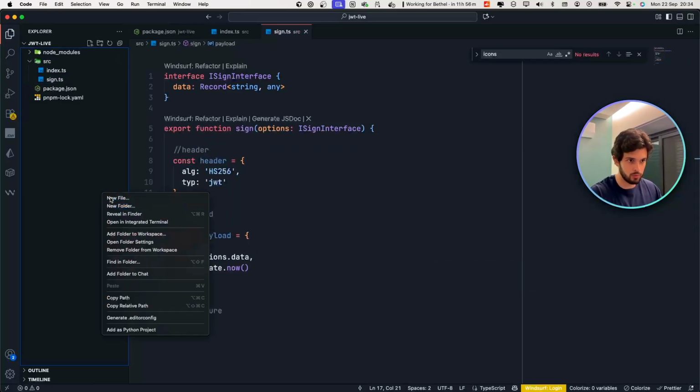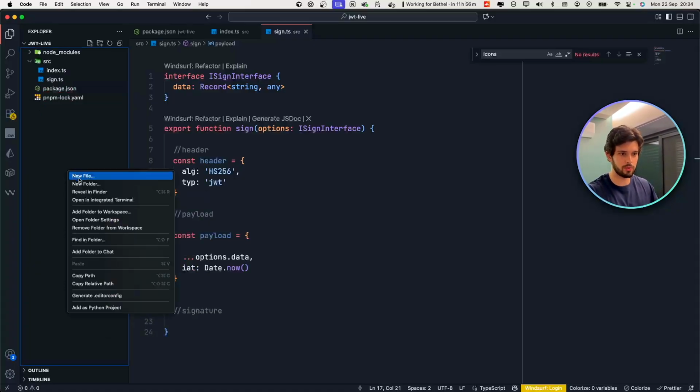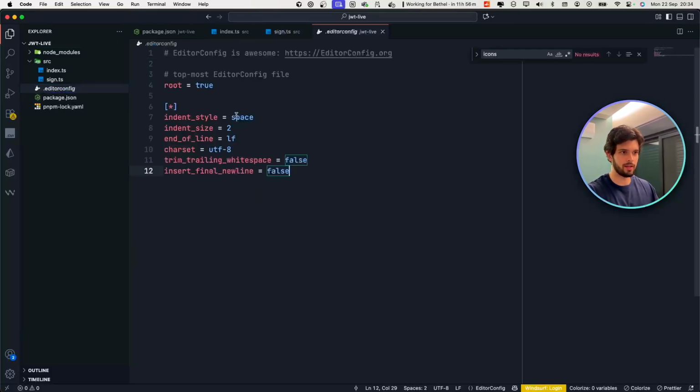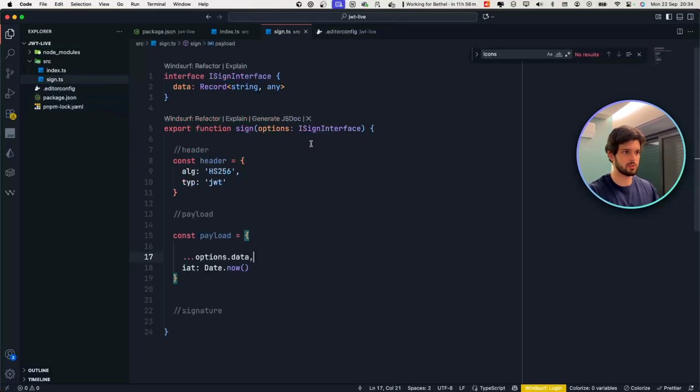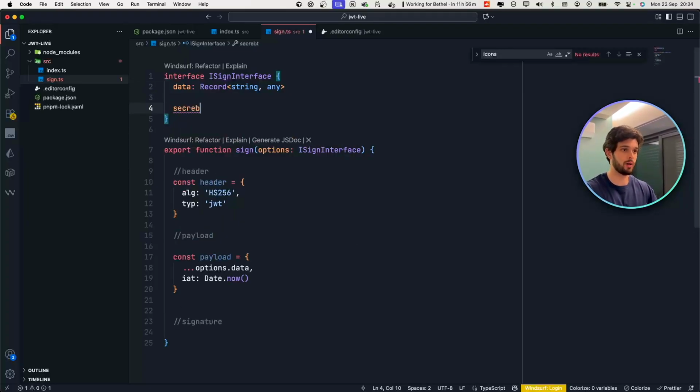Just gonna do one more thing. We're gonna create an editor config so it can help us with that. Command and Control S. Okay, that's good. That's fine. Perfect. Now, we're also gonna need a few more informations in here. So the secret is something that we also be needing to be passed inside here.